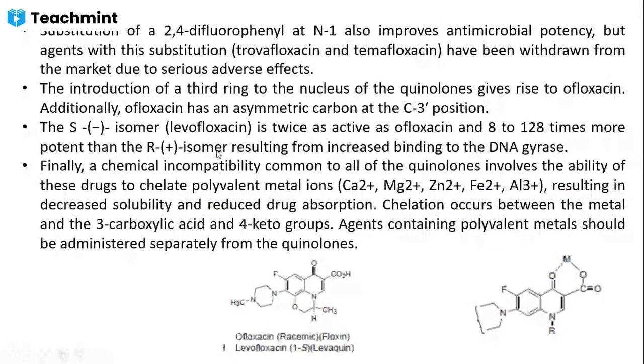And finally, the last point of the SAR is a chemical incompatibility common to all of the quinolones. It involves the ability of this drug to chelate polyvalent metal ions, that is, calcium, magnesium, and so on, resulting in decreased solubility and reduced drug absorption. Chelation occurs between the metals and the carboxylic acid and the keto groups. So agents containing polyvalent metals should be administered separately from the quinolones.